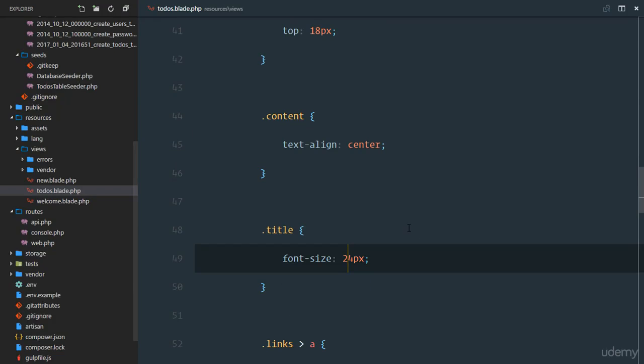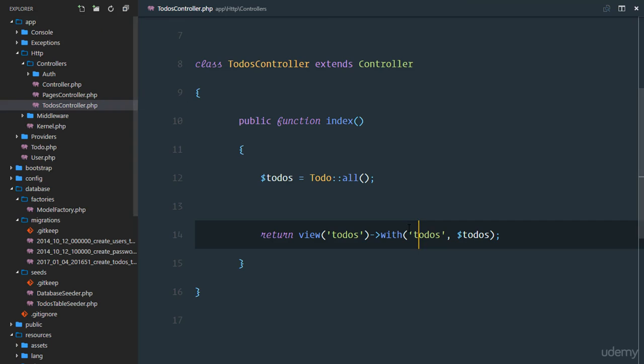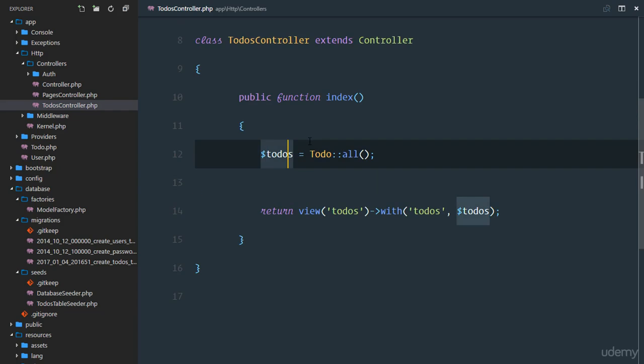Now we are able to communicate with our database using Eloquent. Eloquent is simply the modeling system for Laravel. It's our ORM that is interacting with our database. So now we've seen our view, we've seen our model, and we've seen our controller. Our model has methods defined on it that interact with our database. For example, the first method we saw is the all method, and this all method gets all the database records for this table. Now we learned about the with method, which actually passes data to our view. We collected some data from our table and saved it in a variable, and we passed that data to our view using the with method.